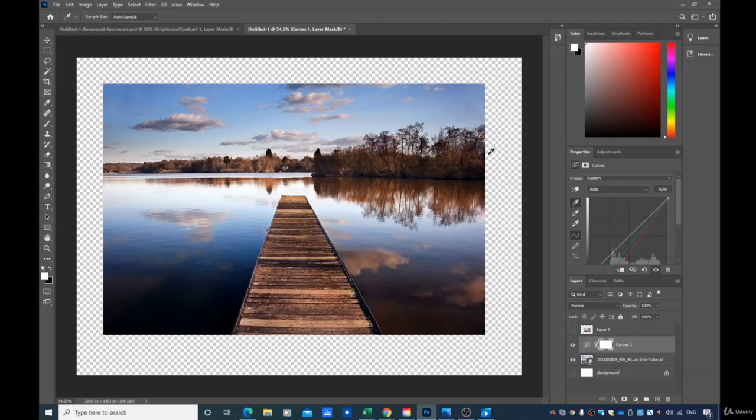Second thing, we want to have the brightest part of the picture. So here we are going to select this little thing, and we want to look for the brightest part inside of this picture. So once again, if you want it to be really the brightest one, you can look for the brightest part. If you don't want it to be too bright, you can look for a part that is bright but not too bright. Here, I think it's pretty bright, so we can select the part right here.